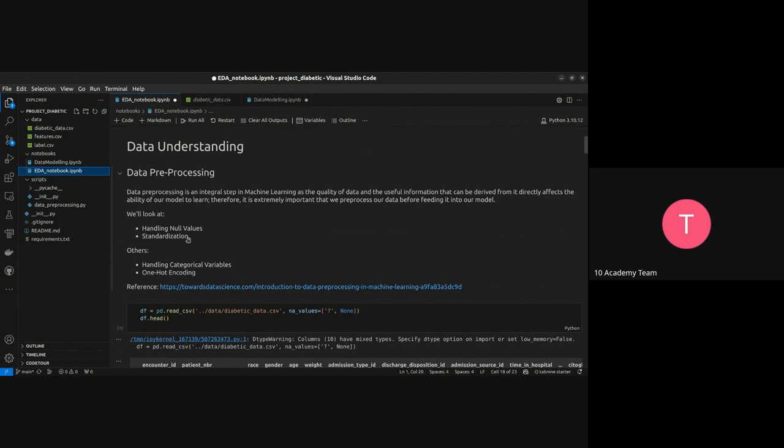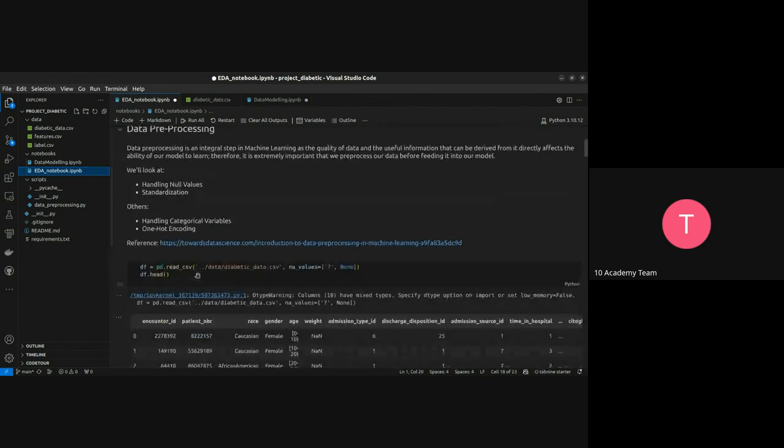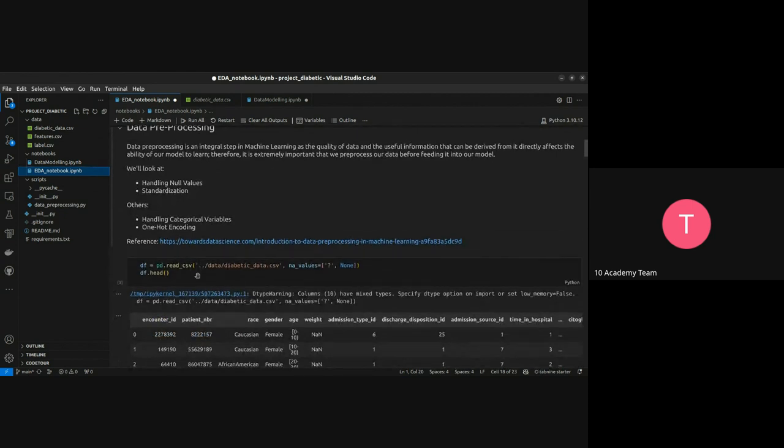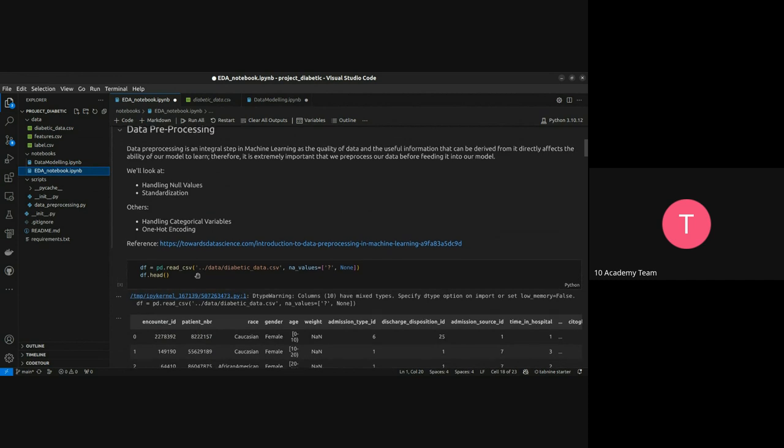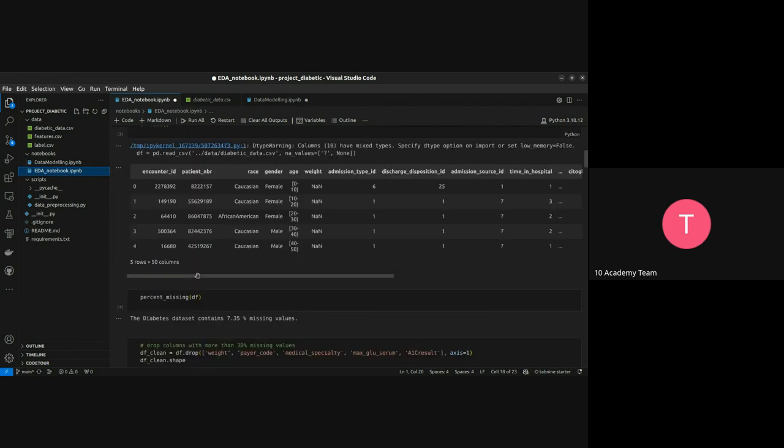Because some columns might be measured in thousands, while others are just measured in 0.something, right? So this difference in value might have an effect on your prediction. So you're going to need to normalize them or standardize them. And the other thing, as I've mentioned earlier, is handling the categorical values. You might use one hot encoder, label encoder, or others, or the earlier one that we saw from pandas. So this is the data set.